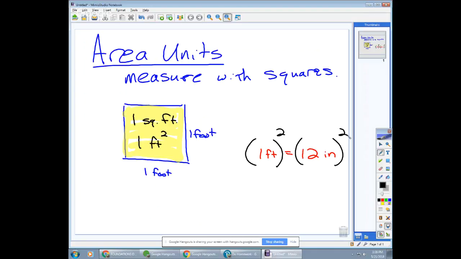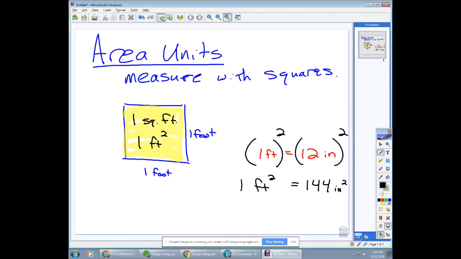So I get 1 foot times 1 foot, which is what we call 1 foot squared or 1 square foot. What happens on the other side? I get 12 times 12, which is 144 square inches. So although there's 12 inches in a foot, there's 144 square inches in a square foot. Okay? So we have to square any conversion factors we knew that were linear to get the area equivalent. And that was one of the questions I think you were asking about there. So we have to make that adjustment if we want to make a transformation from one type of unit, square feet, to another type, square inches.